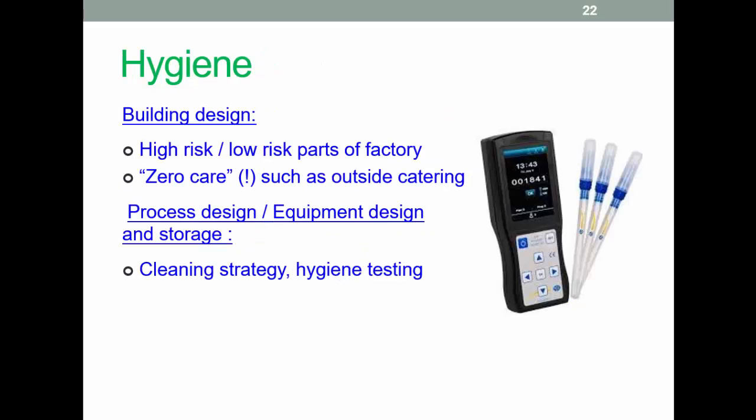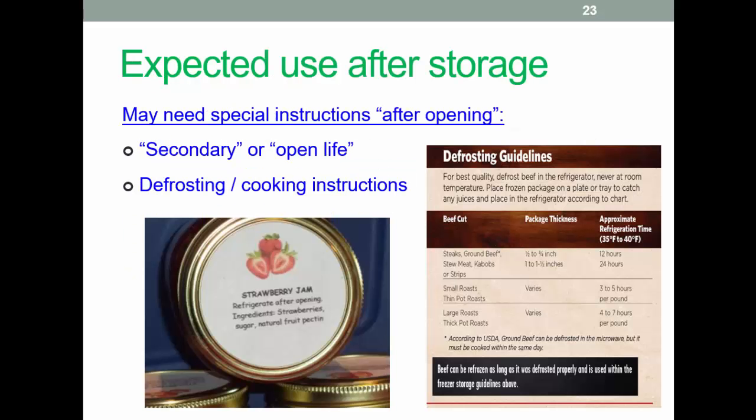Control of the manufacturing environment can help control extrinsic factors. This would be a case of ensuring the shelf life is not impaired by environmental factors, rather than controlling shelf life as such. And these are things we're very familiar with: cleaning, hygiene testing, stuff we do all the time in the food lab, for example. Many foods have long shelf lives, at least until they are opened. I wonder how many people actually store jam in the fridge after the jam jar's been opened.